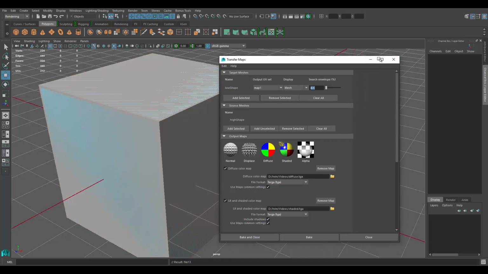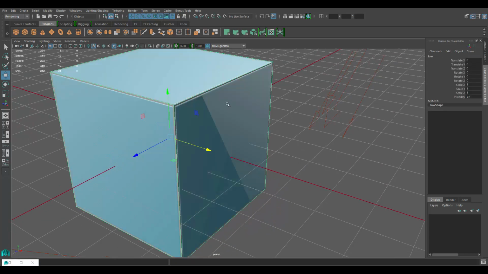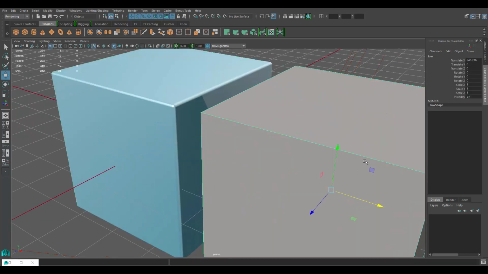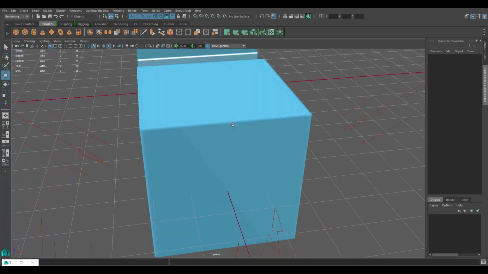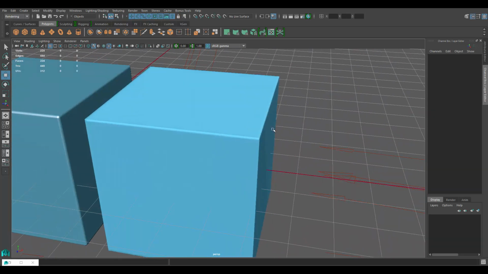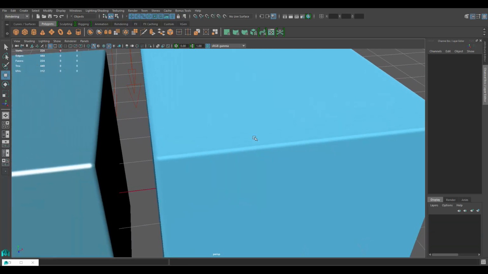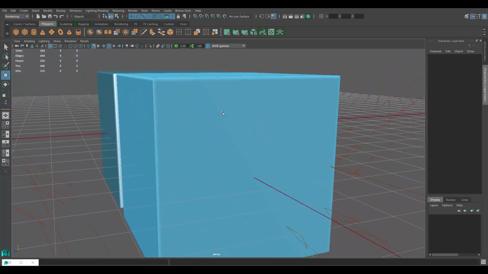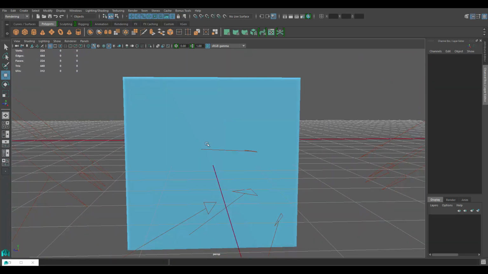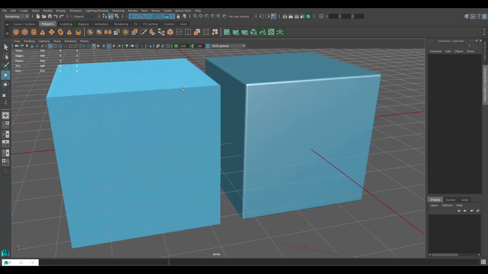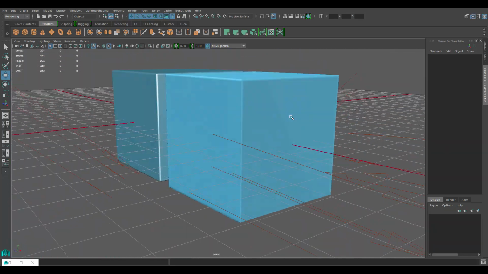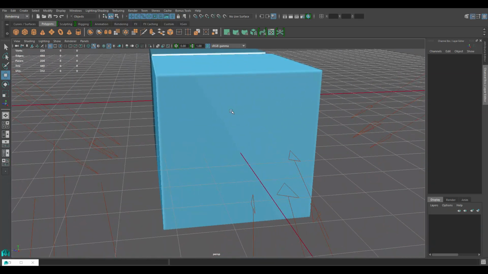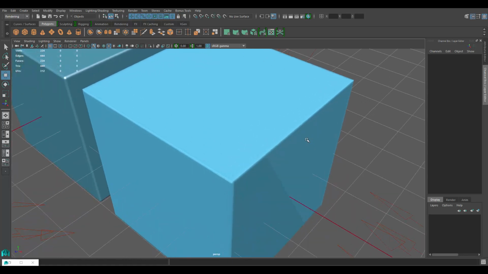So once it's done, just minimize this window just in case we need to go back to it. Let's move this guy to the side. Press 6 so that you can see textures. And there we have it. You can kind of see that there's some lighting on this guy. It's kind of a weird line here, which I think has to do with the material that this guy has. Maybe just the lighting. So we can adjust the lighting to make that better.